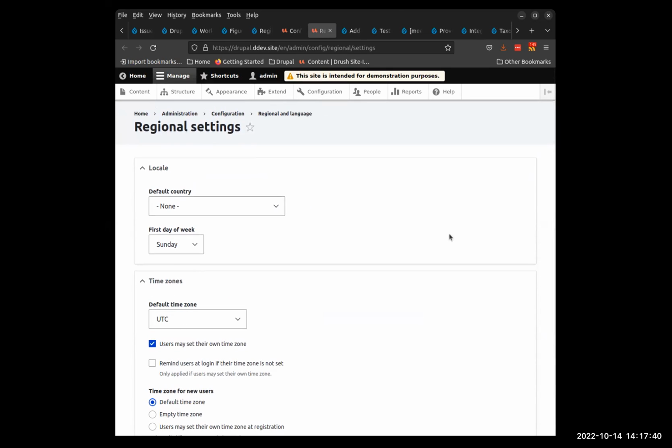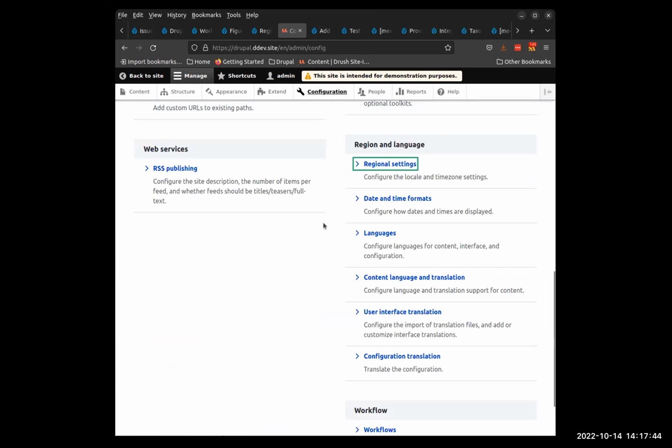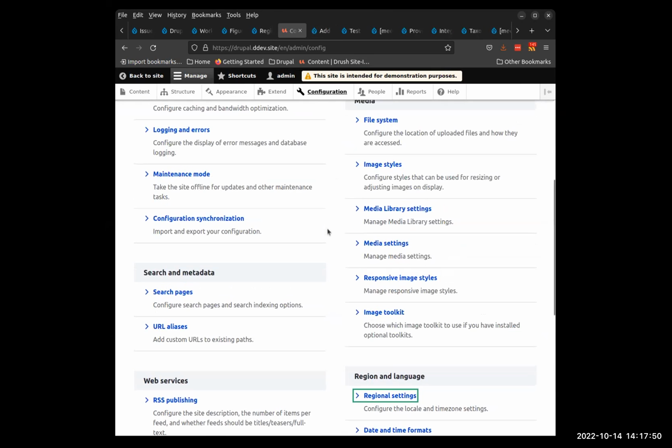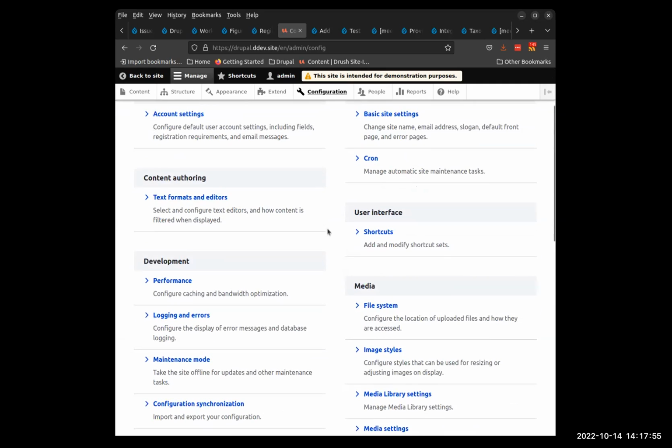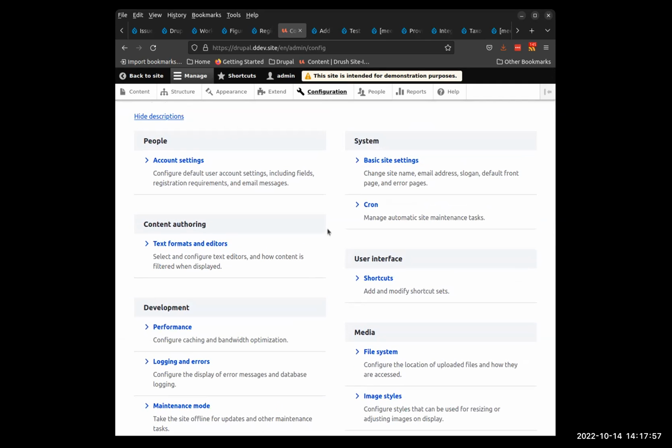And then there's the other screen, basic site settings. Part of me feels like that should be grouped with the basic site settings under system, because it's so closely related to what you do there as well.